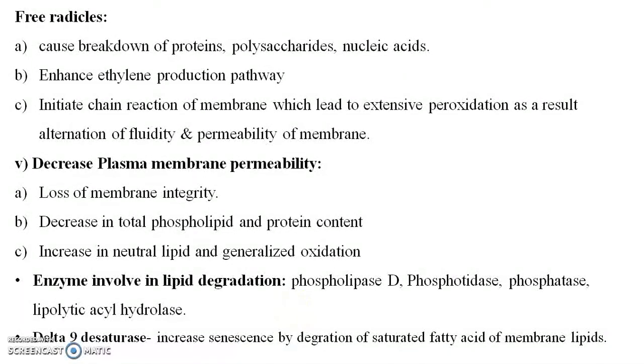Third, increase in neutral lipids and channelization of oxygen. These three steps cause the decrease in plasma membrane permeability. Fourth, enzymes involved in lipid degradation such as phospholipase D, phosphatidase, phosphatase, lipolytic acyl hydrolase, and delta 9 desaturase. It increases senescence by degradation of saturated fatty acids of the membrane lipids.